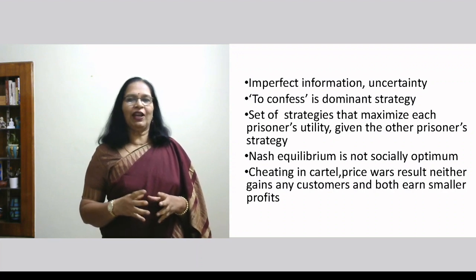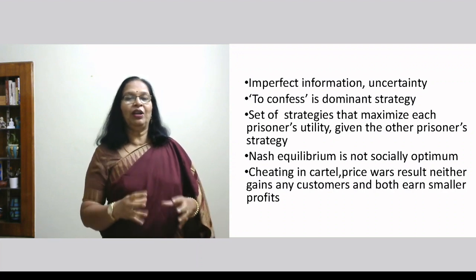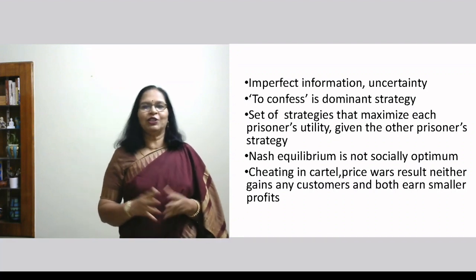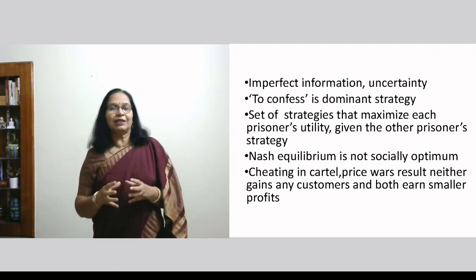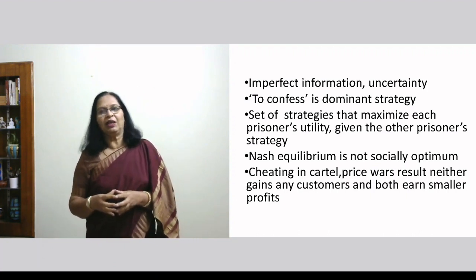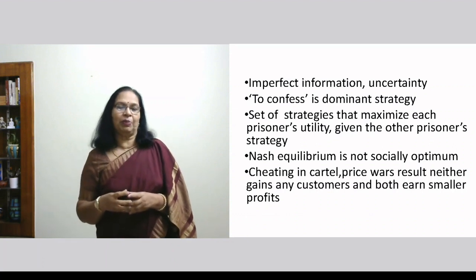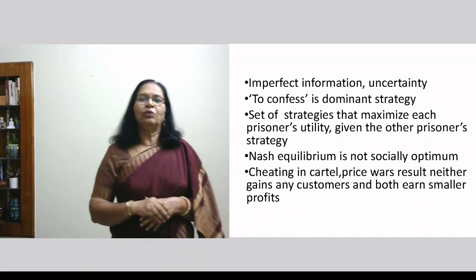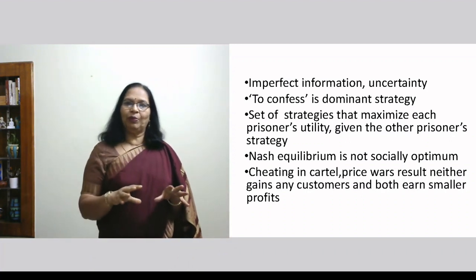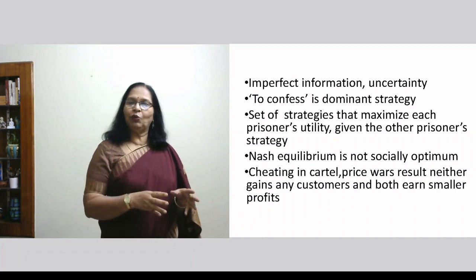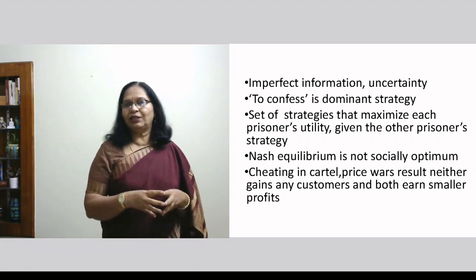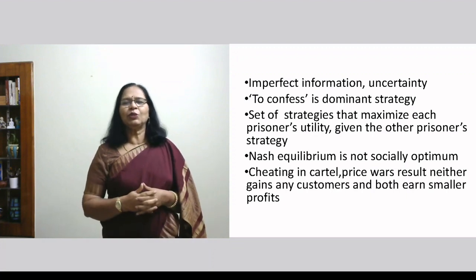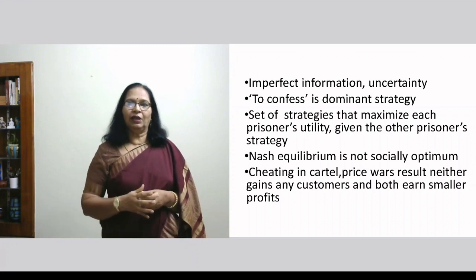So both the prisoners finally on their own decide that they will confess to the crime, and therefore they will get 5 years of jail each. So there is a set of strategies for each prisoner, and each prisoner finds a utility for a particular strategy, thinking about what the other prisoner is likely to do. It is not necessary that they have reached an equilibrium. Not to confess is the equilibrium. Now, to confess is the dominant strategy and not necessarily the social optimum, but that is what they may choose because of the fear of the other outcome.